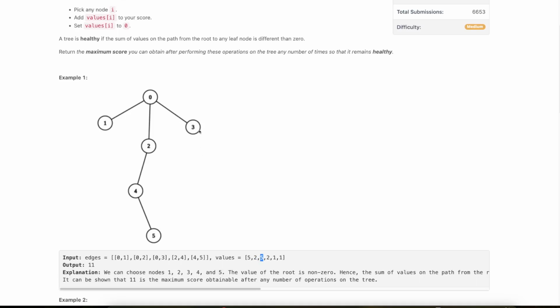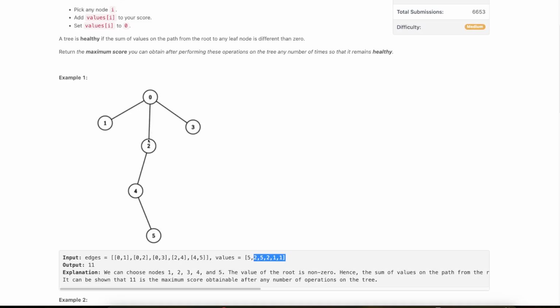Similarly, you take this 3 node and also reset its value. So now your score is 9, the values are 5, 0, 0, 0. Similarly, for the other two, you reset them and add them to your score. So now your score becomes 11, and the values of the nodes are: 0 has a value 5, all others have a value 0.